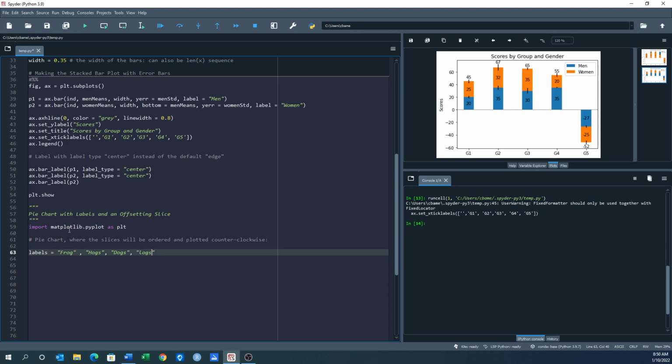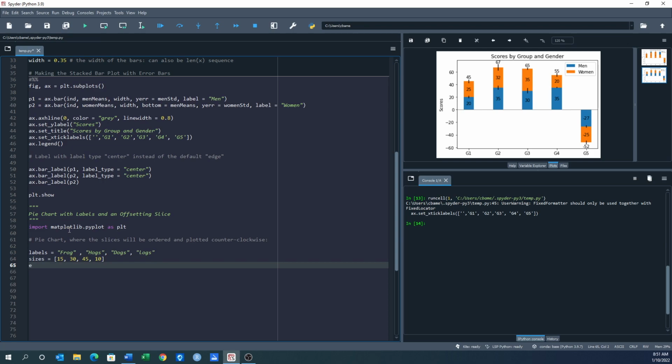Okay, all things OGS. All right. The sizes, we'll put that into a series. That'll be 15, 30, 45, and 10. Okay.